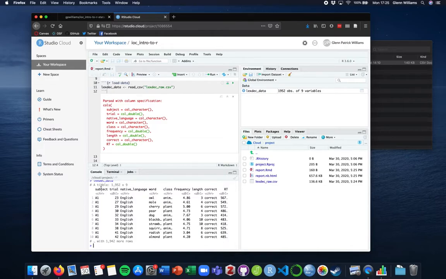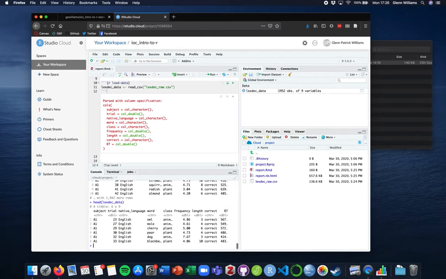You can see that it gives you the data types for each variable, for each column. But if you're maybe using just a traditional data frame, which is a way for storing separate types of data just like this, so you can have characters together with numbers in separate columns, then what you might want to do is type head LexDeck data, and it just gives you the first 6 rows. That way you're not going to flood your console or crash anything.